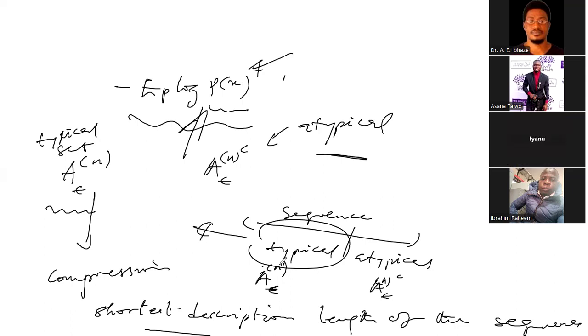Yes, sir. Okay. So if that's what it is, then we can therefore develop a code going by these activities. And then we now begin to talk about the length of the code, which we call the expected length, which is the same as the expected value of the length, L of X^n. We are going to relate this shortly when we talk about data compression. So just take things cool. We'll move through this step by step, okay?